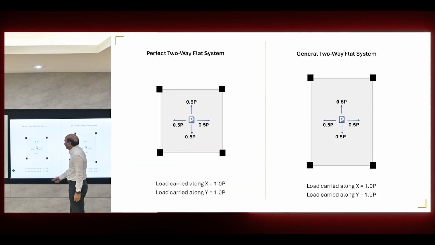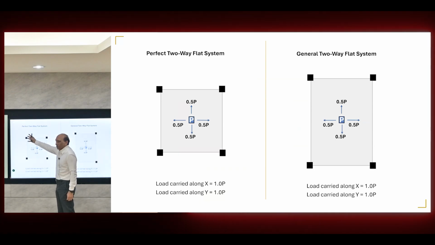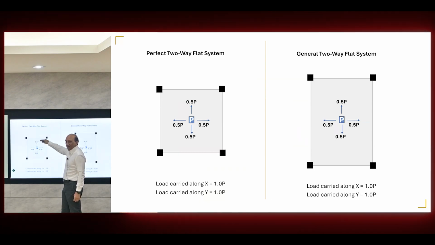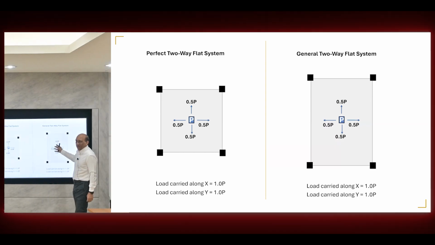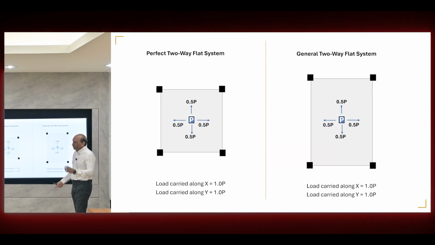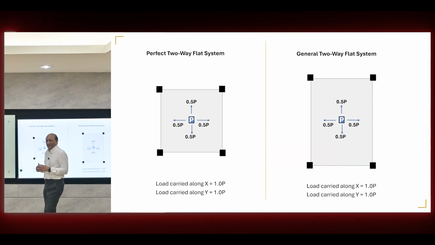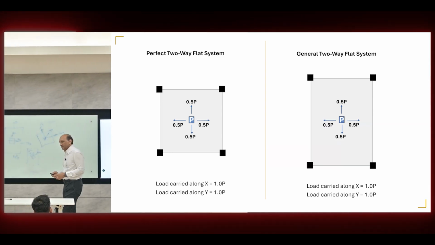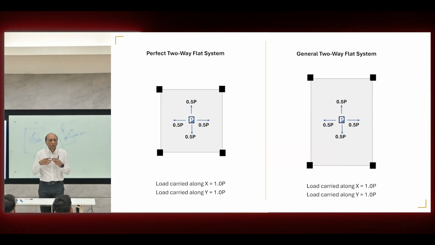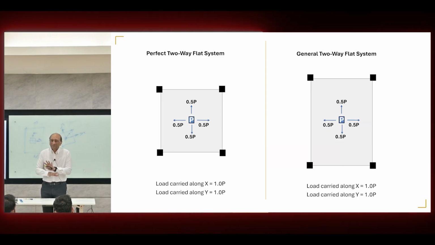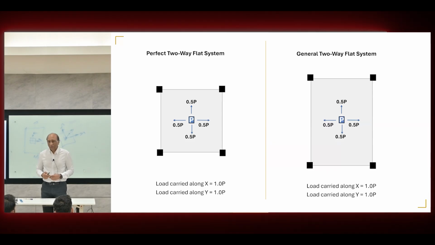Let's say if we don't have any beam, then this half load will go this way, this half load will go this way, half load that way, half load that way, right? And in this one, same thing. It doesn't matter now, because there is no other way for the load to go anywhere, right? So this is the key understanding that we should have, that for a two-way system, no matter what, whether you use flat plate, flat slab, beam slab, waffle slab, it doesn't matter. Geometry is just physically the load for equilibrium, it has to go like that.